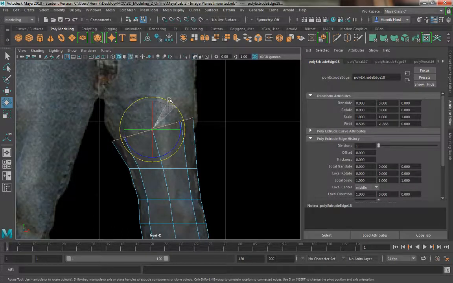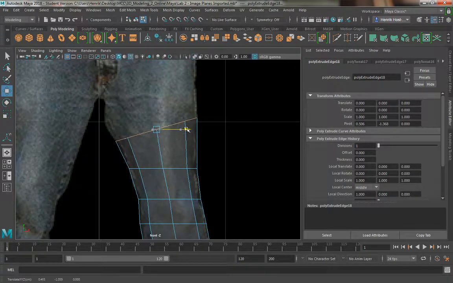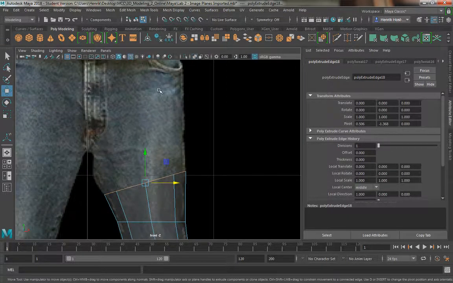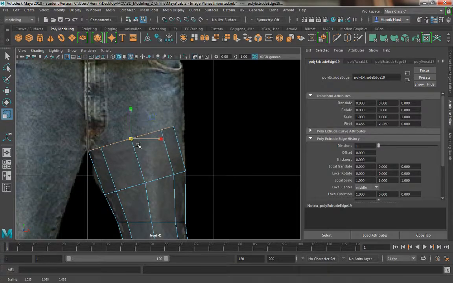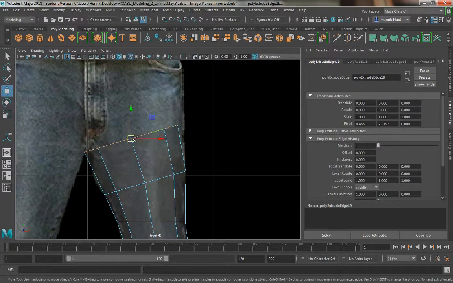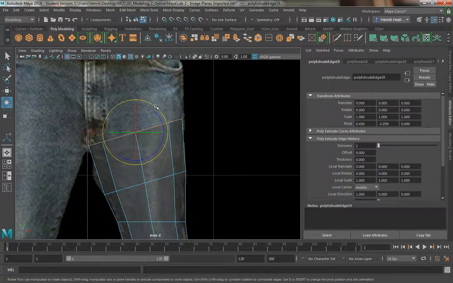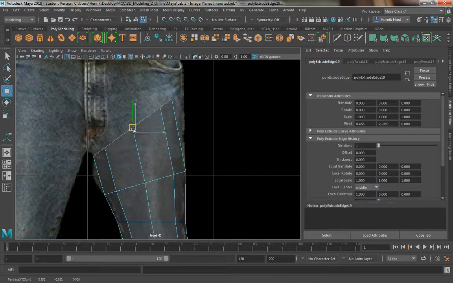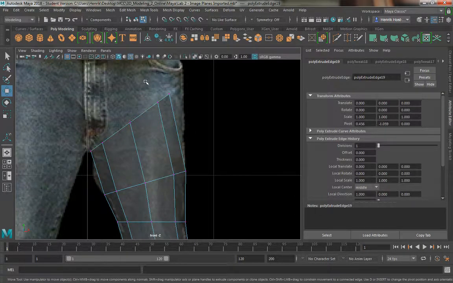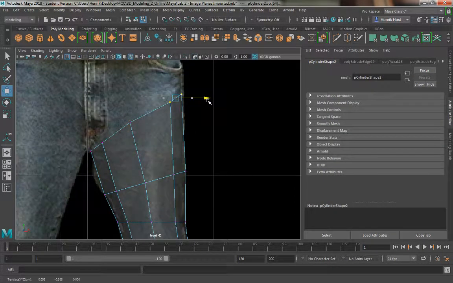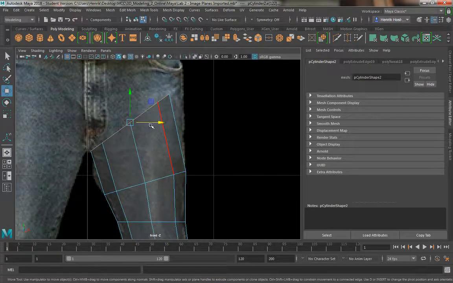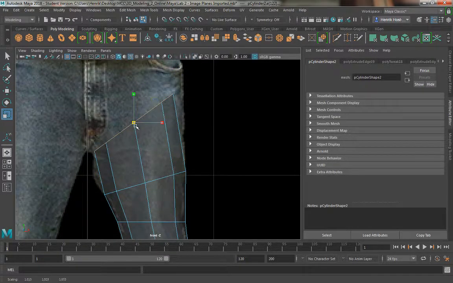And I'm going to start to rotate this just slightly as I come up to what I'm calling the underwear line here. Okay. And I'm going to extrude again. Come up to this point and do something like so. Maybe rotate it just a little bit more. And instead of using all of my edges, I'm just going to select these and drag this out. Or I will actually do this. I'm going to bring this out.